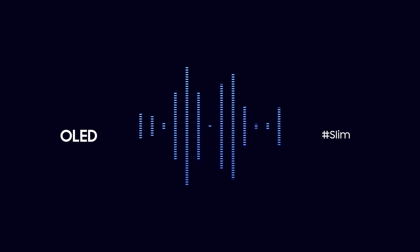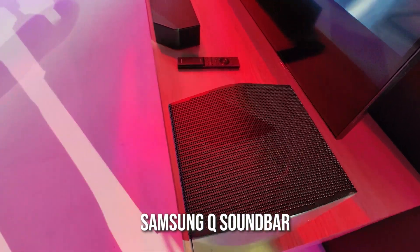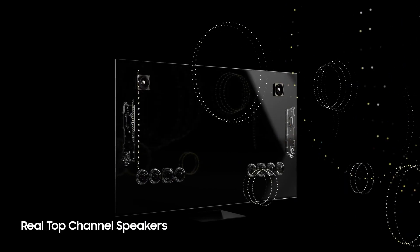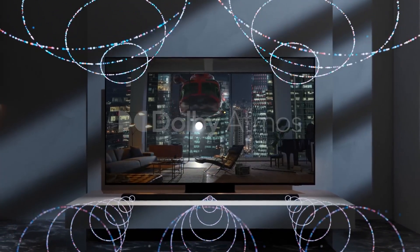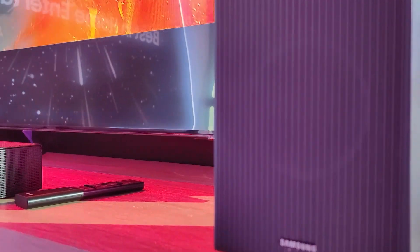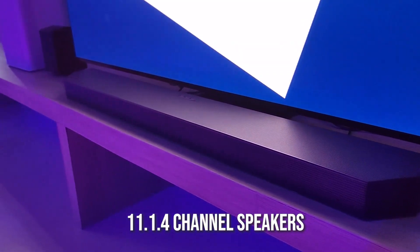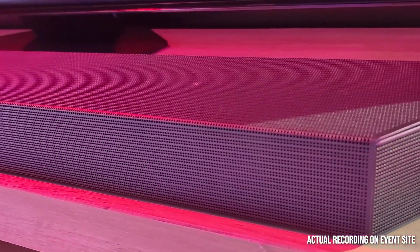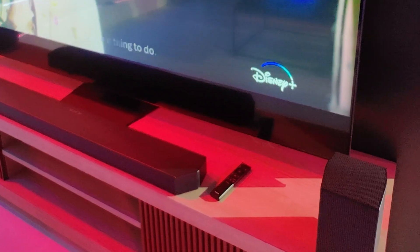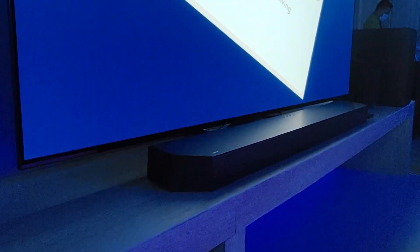For all the audiophiles out there, don't worry — you've been heard. Samsung's updated Q Soundbar is the perfect complement to every cinematic and gaming experience, and the perfect partner to any Samsung OLED TV, coming with wireless Dolby Atmos. Also equipped with the latest Q-Symphony and Neural Quantum Processor, the TV and soundbar work together harmoniously to provide an immersive sound experience that separates the vocals from any mix in the background. You're guaranteed clear, dynamic sound effects all around with up to 11.1.4 channel speakers.